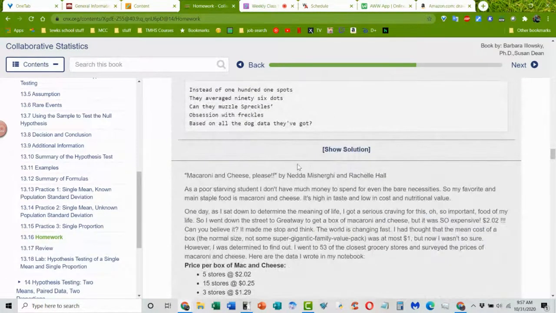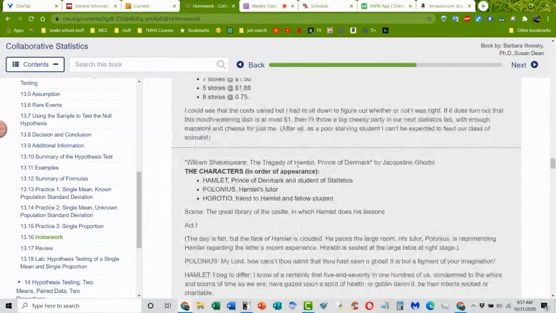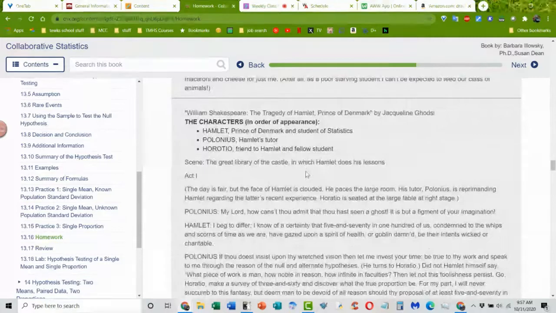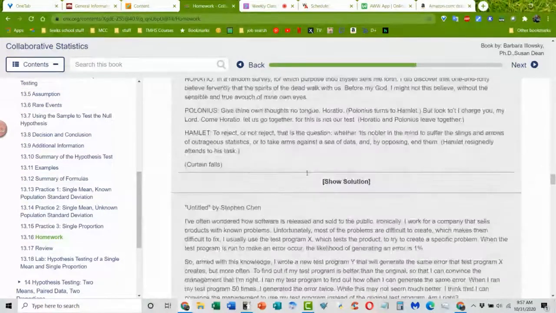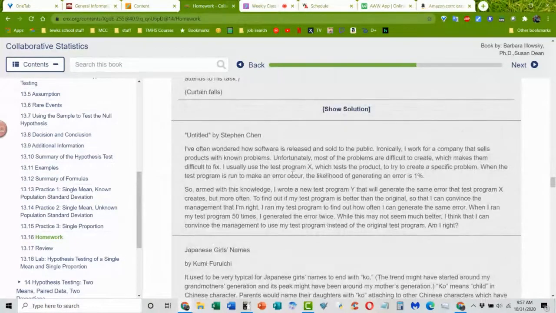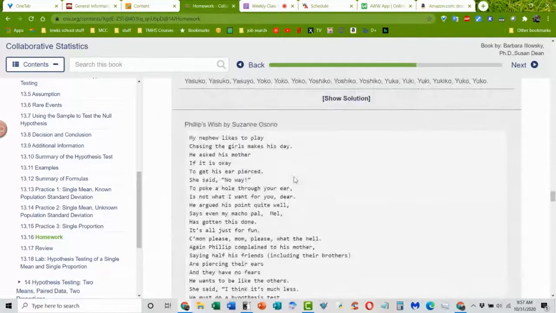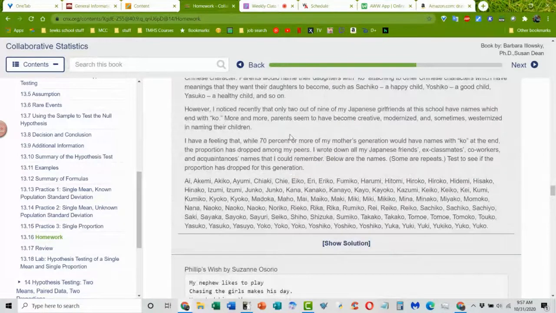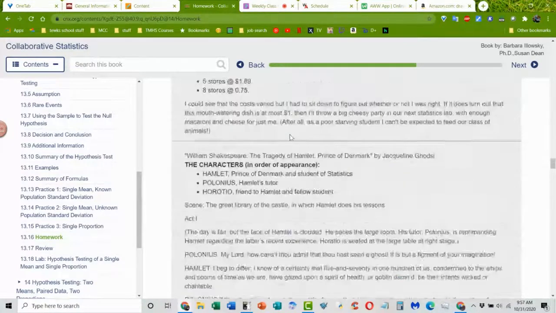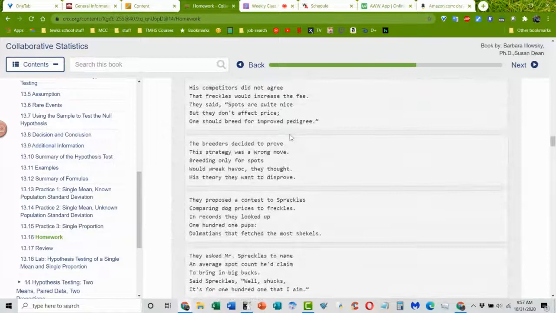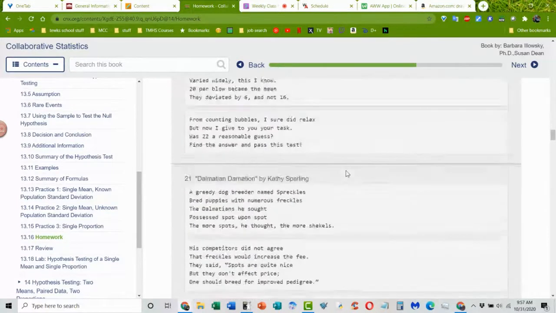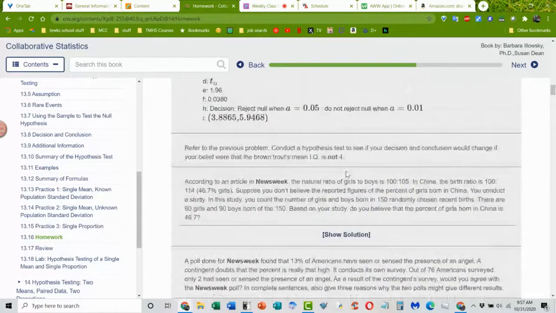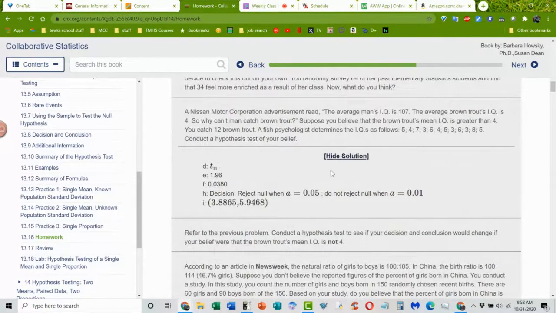And so you get a macaroni and cheese. This one doesn't have the problem in it, the solutions. But they are kind of funny. I think they're kind of interesting. And you can then test yourself on these. Because they're kind of cool. I don't have any in the homework because they're just too long to read. But I do like them. We'll have to put a couple of those in for next time.